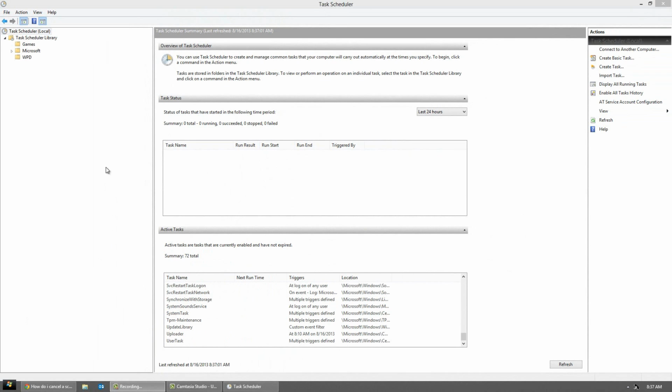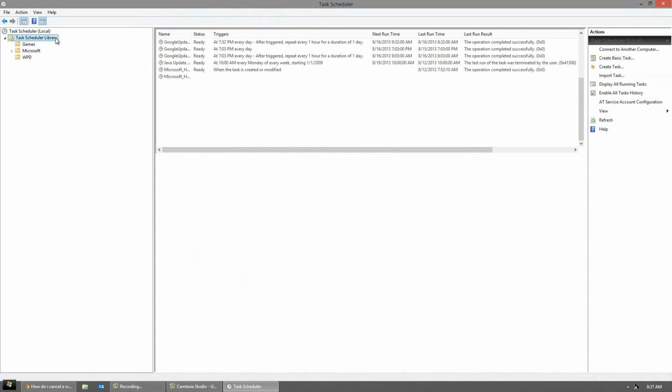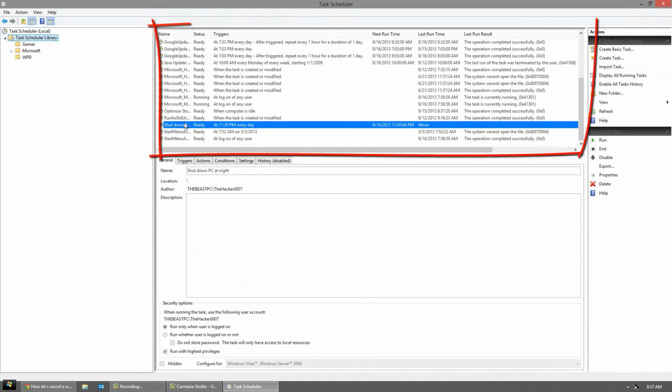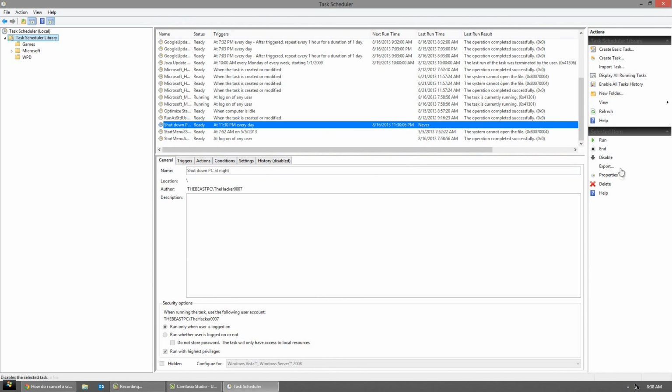So if you're interested in turning it off or testing it or just deleting it later in time, go to the Task Scheduler Library, and in this box right here, this is where if you press S a bunch of times, you can find it. And then what you can do on the right hand side clear is run, disable, edit, or delete.